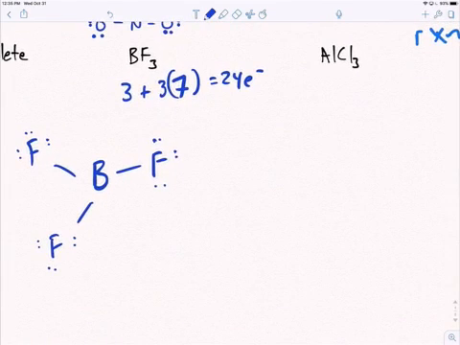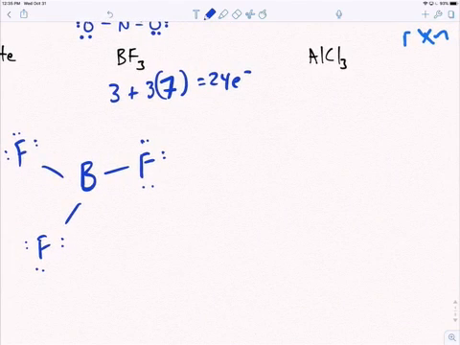And you're like, aluminum's a metal, and chlorine's a nonmetal. They should have an ionic bond. Nope. Metals can covalently bond. And this is actually really just the same as the other one.